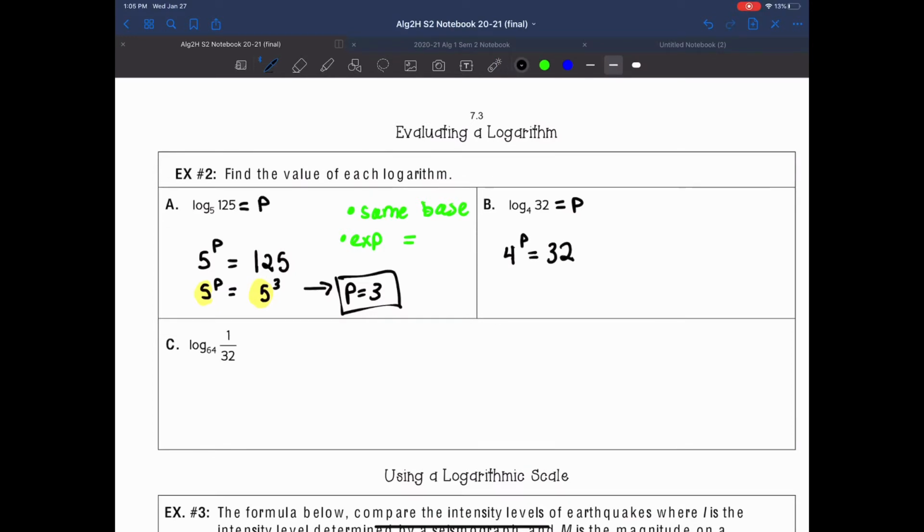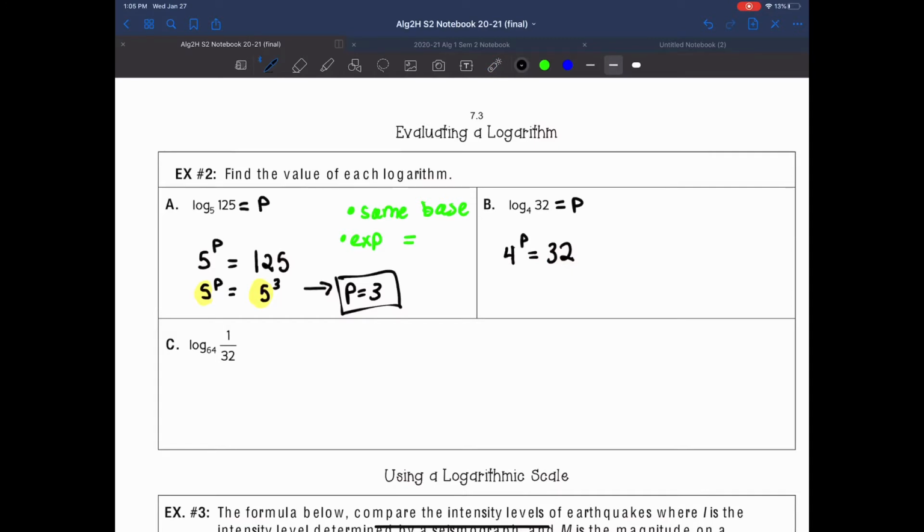Now I want to write this in such a way so that we have the same base equal to each other so we can set the exponents equal. This is a little tricky because 32 cannot be written as a base of 4. We know 4 to the 1st is equal to 4, 4 to the 2nd is equal to 16, but 4 to the 3rd is equal to 64. So obviously we can't write 32 as a base of 4, but I can write 32 as a base of 2, as we know that 2 to the 5th power is going to give us 32. Also, I can write 4 as a base of 2 because 2 squared is going to give me 4. So let's go ahead and write both of these numbers with a base of 2.